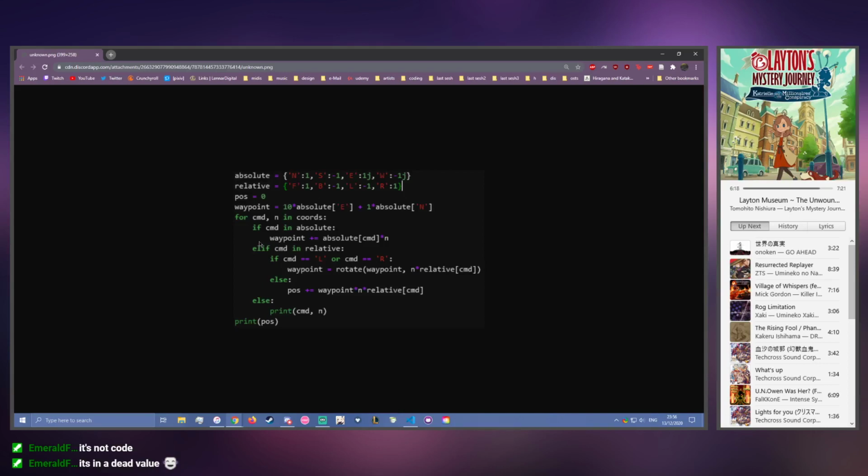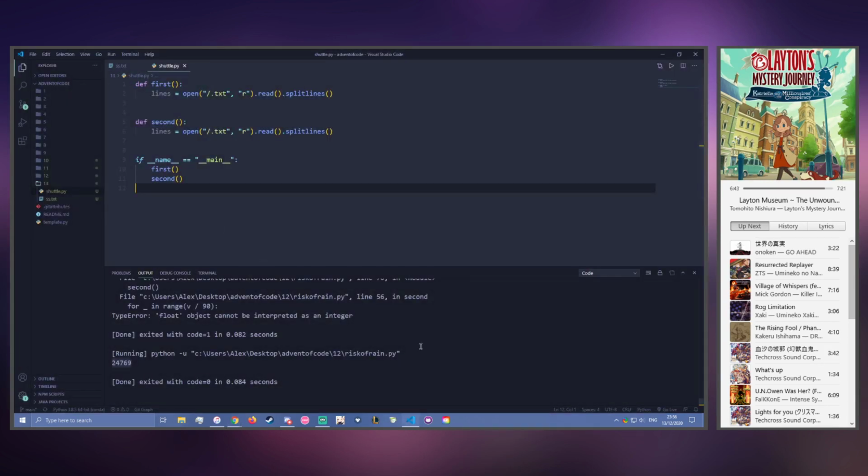It's in a dead value, yeah. Costs you like, what? 2 bits? Well, no, actually, yeah, a bit more. Yeah. Mine is way better, obviously. Ha!